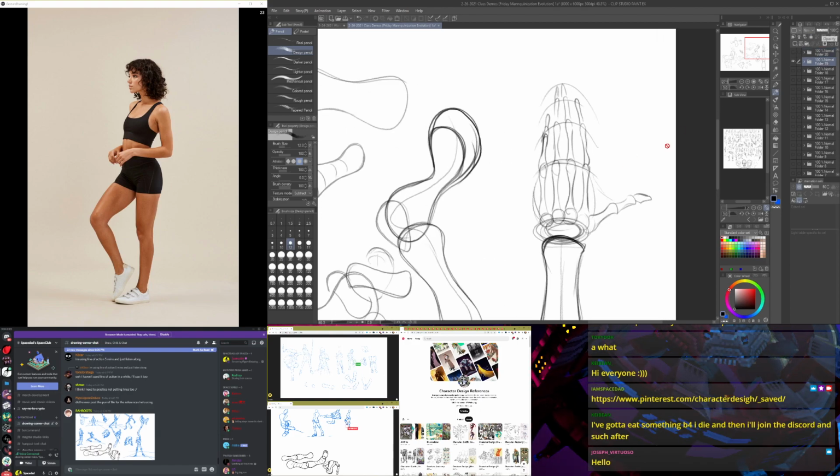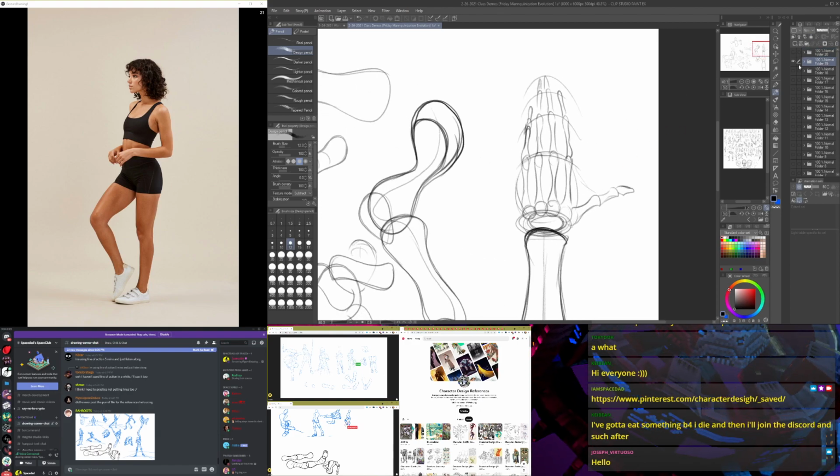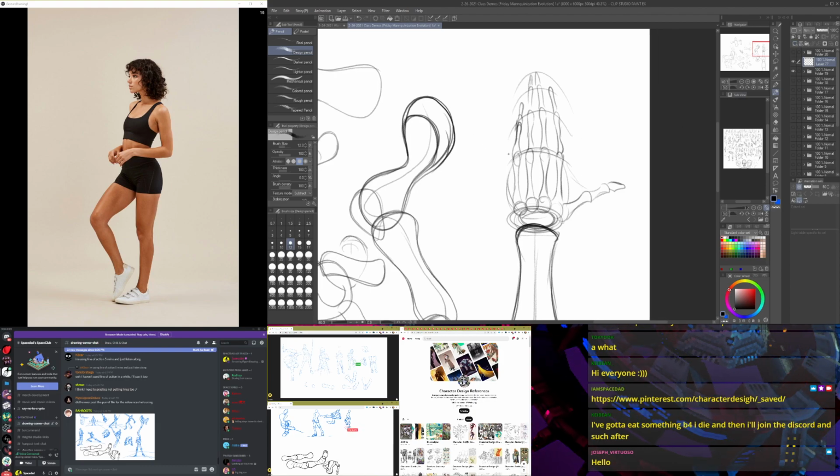So this is probably not the best hand demo here, but I can use this guy to talk about a few things. I got some things wrong here. This is a quick sketch, but we're gonna get more in depth with hands next week.